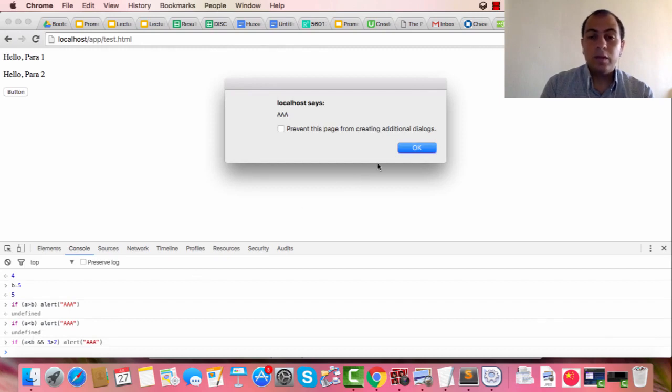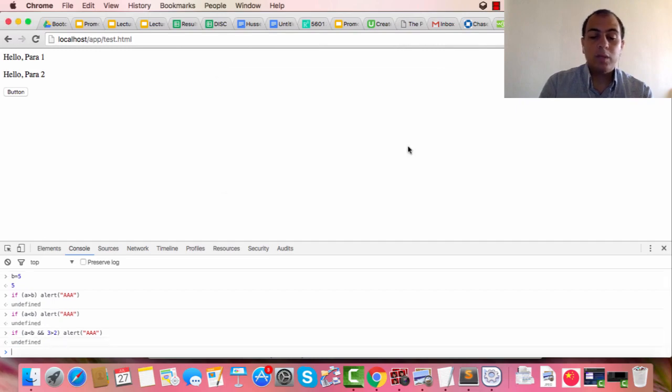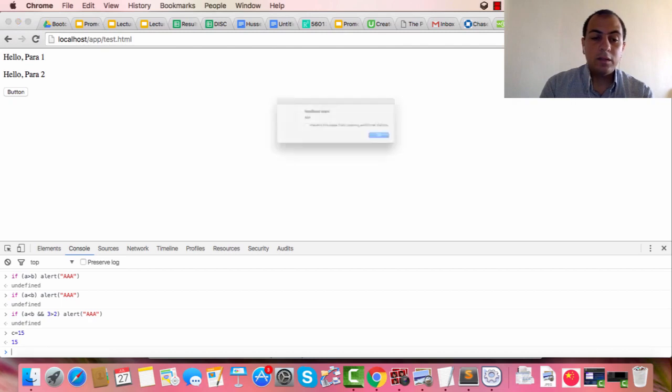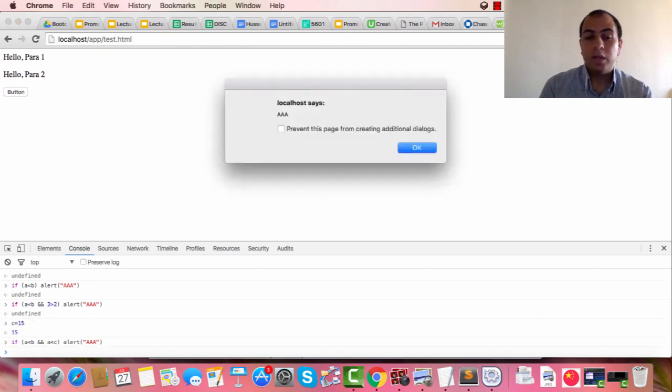It gives you this output because both of these conditions are met: a is less than b and 3 is greater than 2. Or we can make it in a better way. You can say like c is equal to 15. So our condition would be if a is less than b and a is also less than c. So it gives you this output.